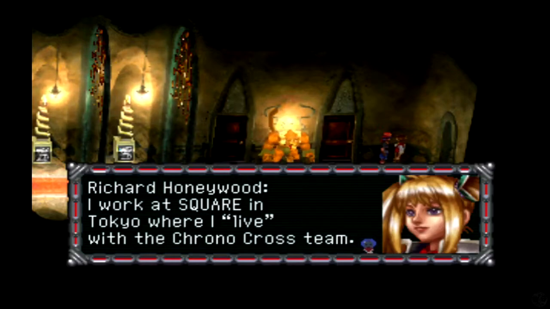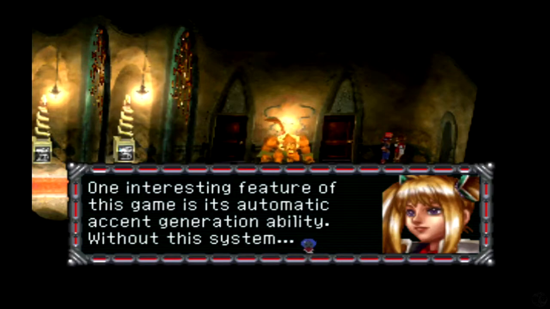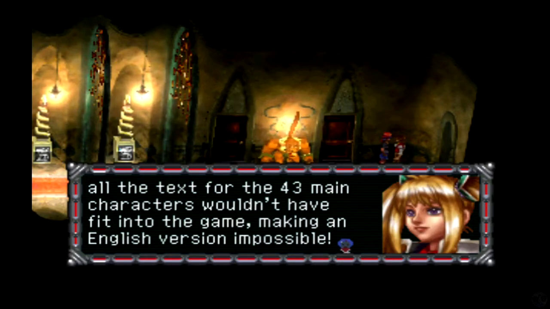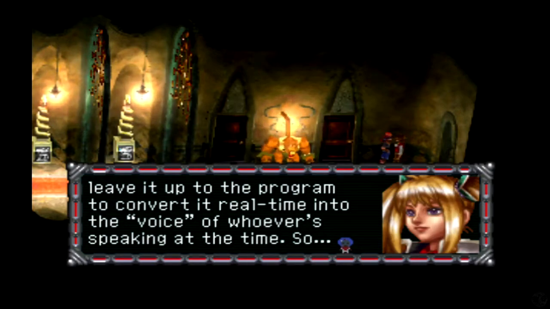Richard Honeywood. I work at Square in Tokyo where I live with the Chrono Cross team. I was the localization director, the localization programmer, and one of the translators. One interesting feature of the game is its automatic ancient accent generation ability. Without this system, all the text for the 43 main characters wouldn't have fit into the game, making an English version impossible. I created an English auto accent system where we could just write the plain translation and leave it to the program to convert it in real time into the voice of whoever is speaking at the time.